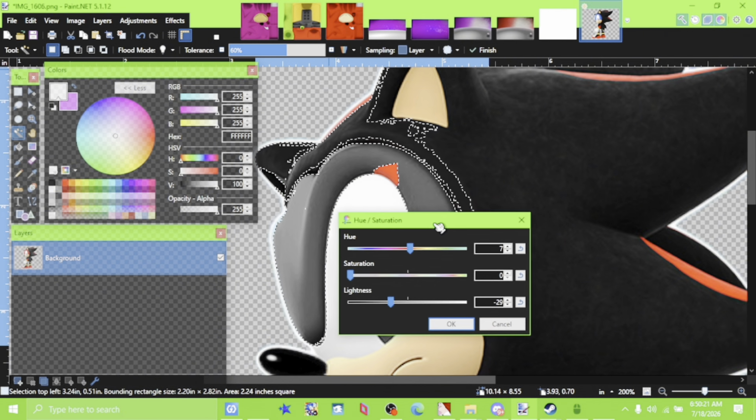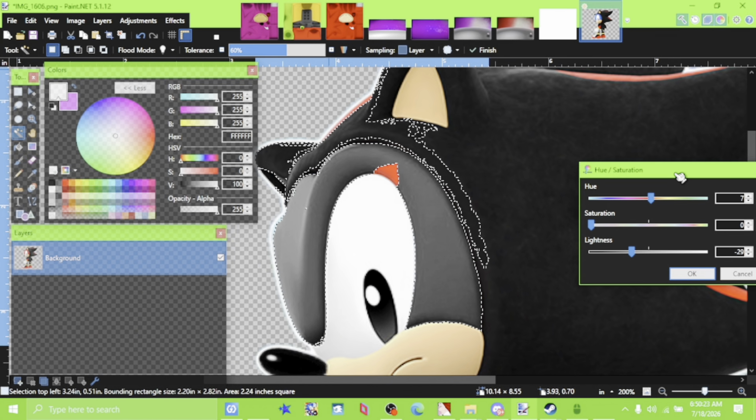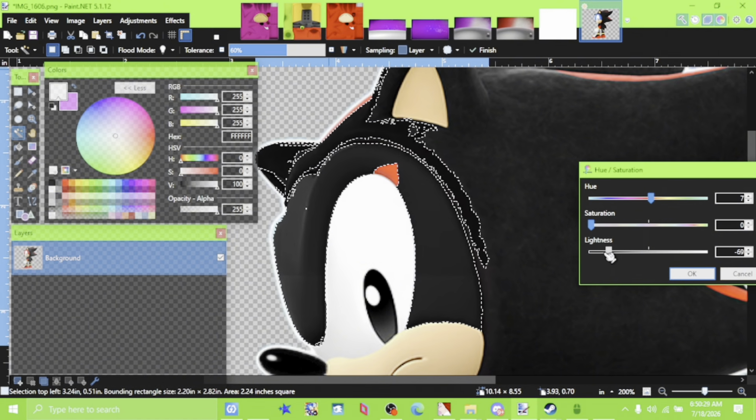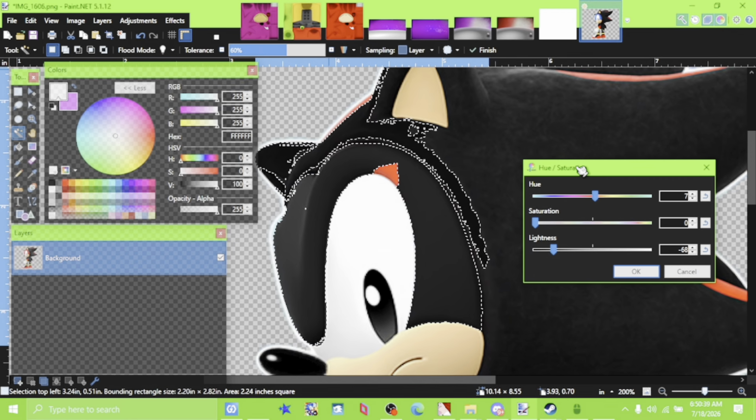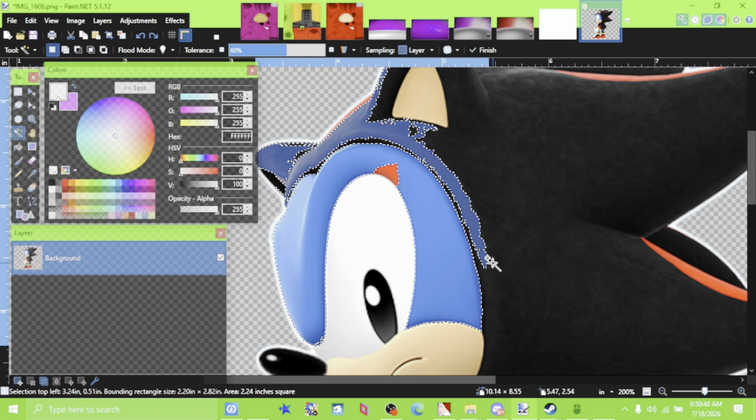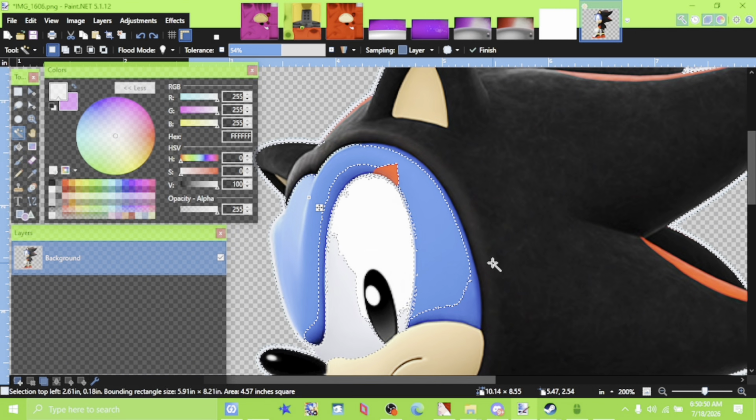Now, you want to be careful and delicate with this tool, because if you go too black, it just looks downright ugly. But this is the perfect shade for shadow. Take that in mind. But we have to fix this first. The easiest way I can do that is by looking past through.